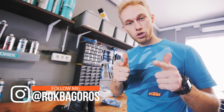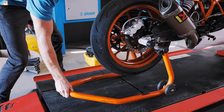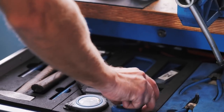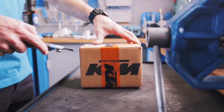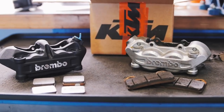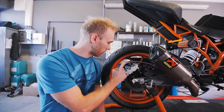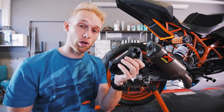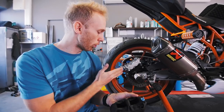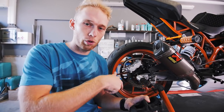It's wrenching time. We need to change the rear brake on the RC. Today's update on my RC200 is gonna be the brakes. I'm gonna take the stock caliper down and use a Brembo R version. The difference is it has four separate brake pistons that give me much more power, a more aggressive feeling on the rear brake. The effect is it compresses my suspension so I can easily jump from one position to another.